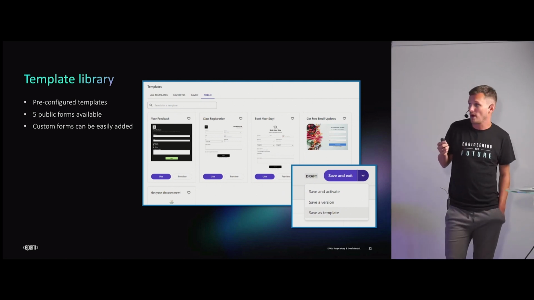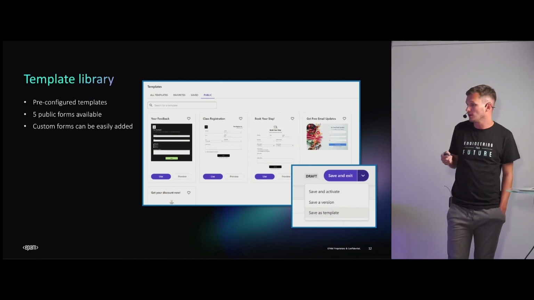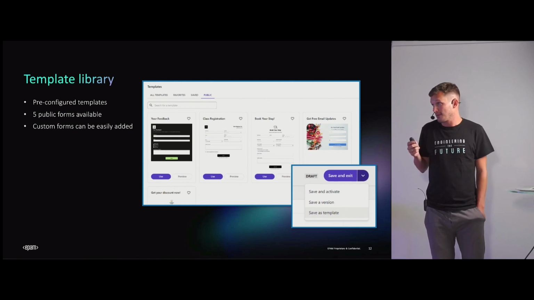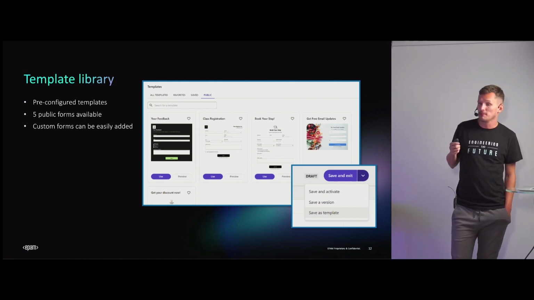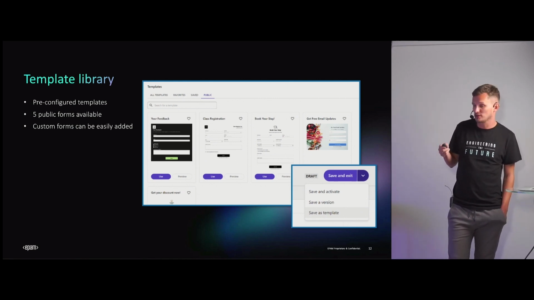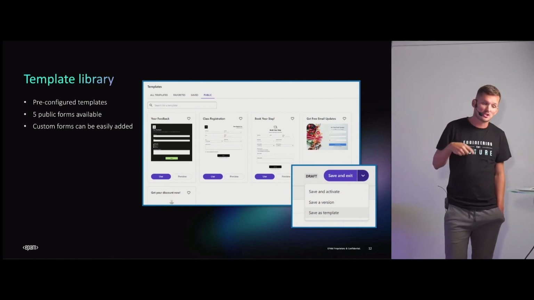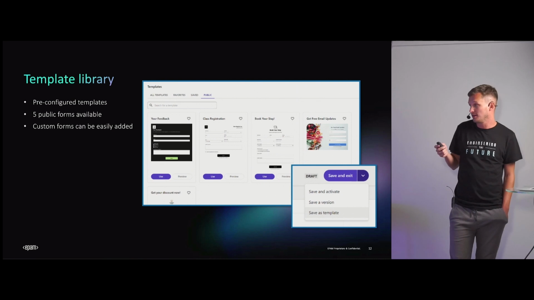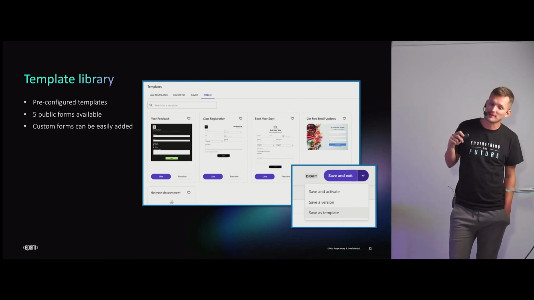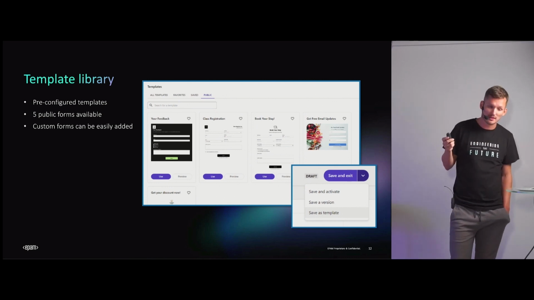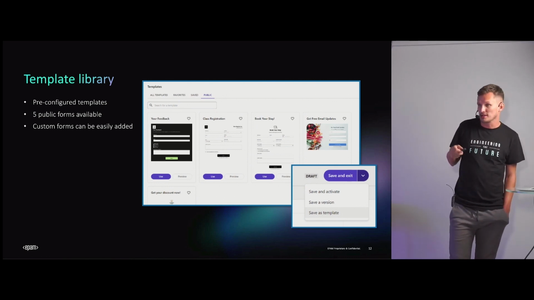When you want to try this tool and play with it a bit, it's a great place to start. You can also add your custom forms to the template library very easily, and then they are shared either in your XM Cloud environment or the whole organization. So if you want to share across different XM Cloud environments across the organization, you can do this as well.